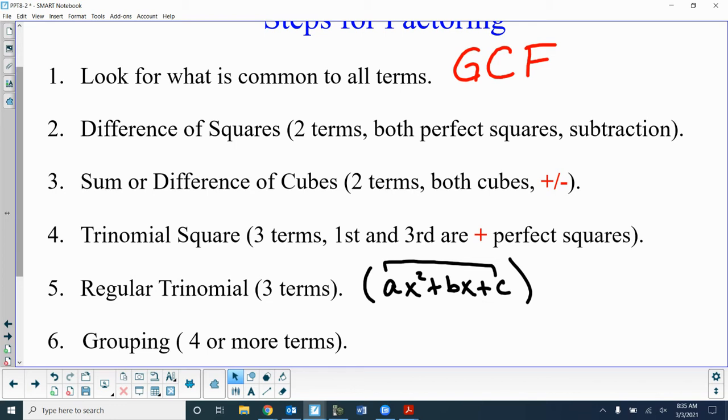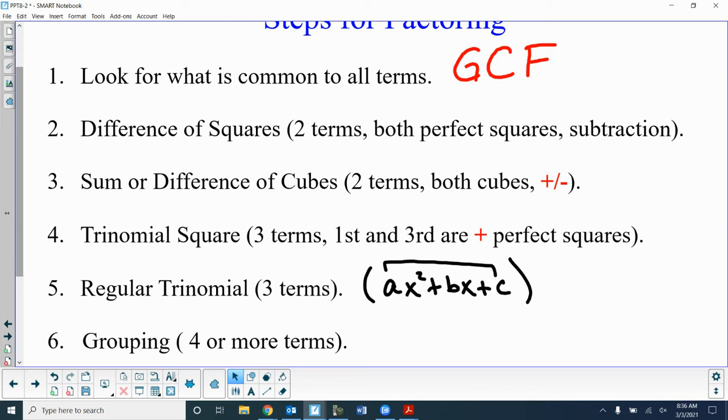Cubes are to the 3rd power, right? So any variable to a multiple of 3 power, 3, 6, 9, 12 power. Okay, and numbers like 1 cubed is 1, 2 cubed, 8, 3 cubed, 27, 4 cubed, 64, okay, 5 cubed, 125. So those are the type of numbers we look at. And when we factored those, we had a binomial, which was the cube root of both of those numbers, and the trinomial, where we used the first term, we squared it, the middle term, we multiplied the 2, and the last term, we squared it, okay? We won't see very many of those. Probably won't in this section.